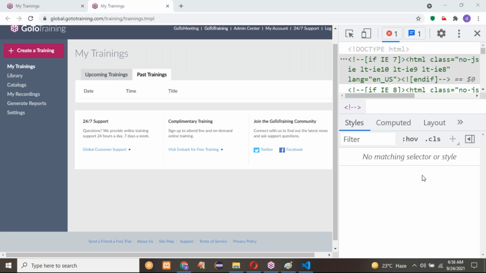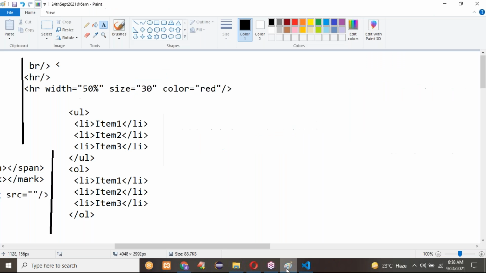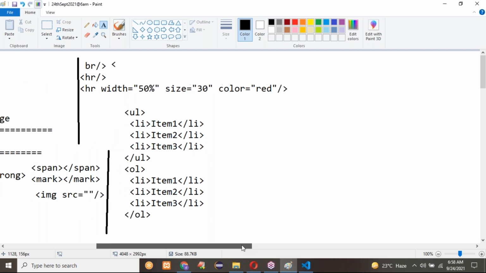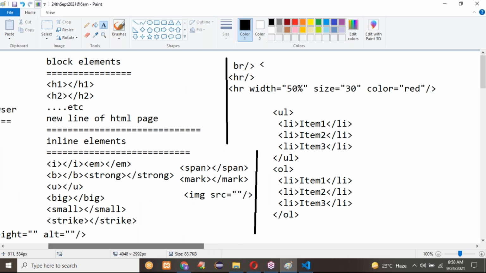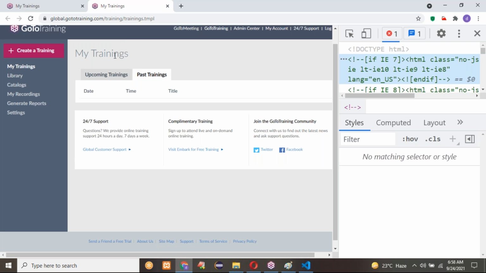These are all the tags. How we can write this OL tag, UL tag, and these list items, what we are displaying here. And the marquee tag: what is the purpose and usage of the marquee tag? And the horizontal line: what attributes, specifically, do we have for horizontal line? Then the span tag. The span tag is used for highlighting the content. So in real time also we use span tags somewhere. This is any one tag from H1 to H6.